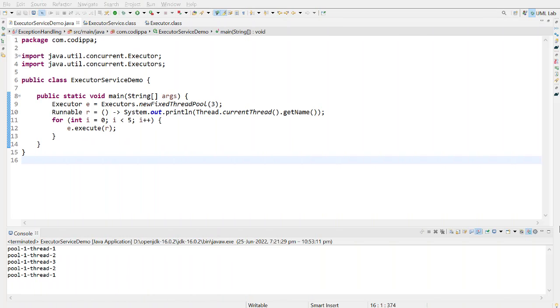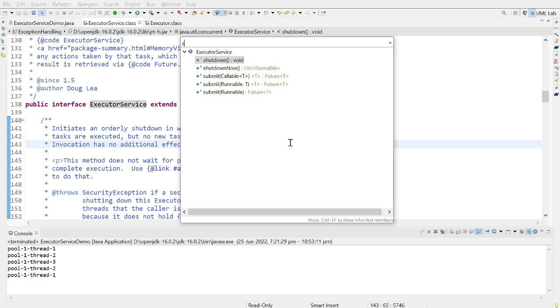Though using execute is suitable for creating multi-threaded applications, there is a drawback with this method: it cannot return a value. The reason is that execute accepts an object of type Runnable. Runnable has a run method which does not return any value. A solution to this lies in the ExecutorService class.